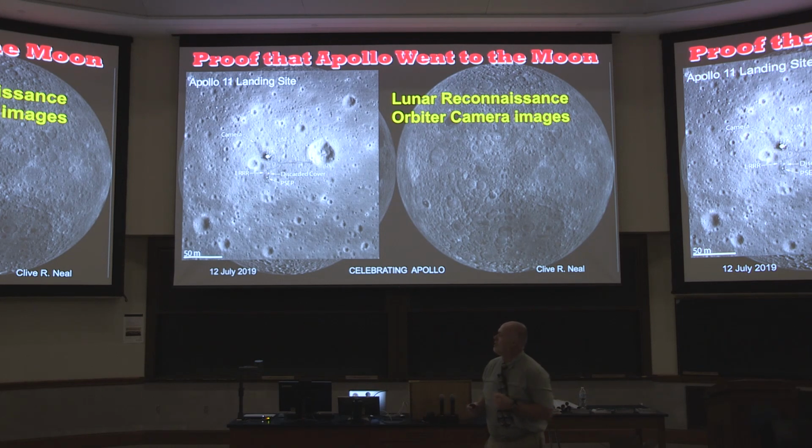You can see the experiments they set up, and the LRRR is the laser retroreflector that was put up there so that we can shoot lasers to it from this planet and get a reflection back. And that is helping in many things that I know nothing about, things called astrophysics. It's not really doing rock stuff, but astrophysics. And that's the only ongoing Apollo experiment still active, present day.